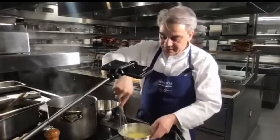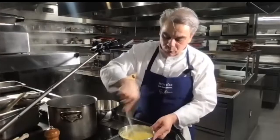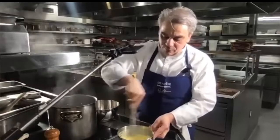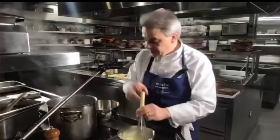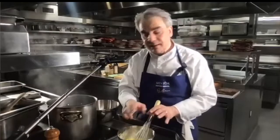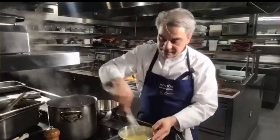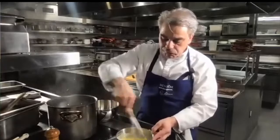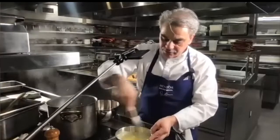And here I mix everything together. This makes it actually easier. This is a way of making the spätzle easier to mix. Some people just take the flour and crack the eggs in the flour. They put everything that I just put in here right in the flour. You can do that as well. It becomes a little bit hard if you're not used to it, because if you don't go fast enough, suddenly you have a lot of lumps.